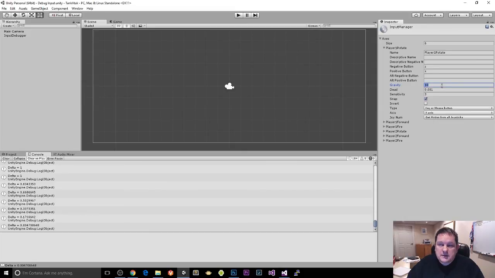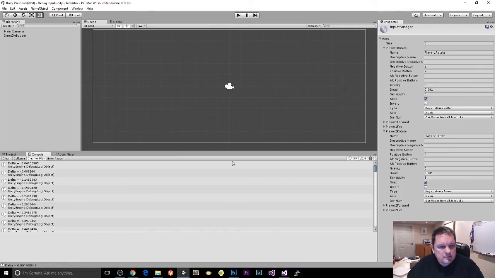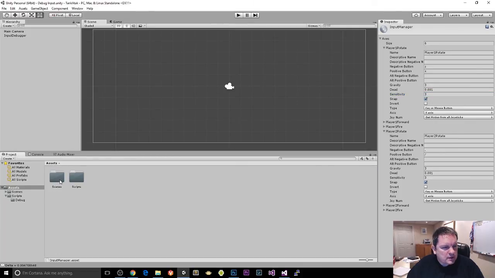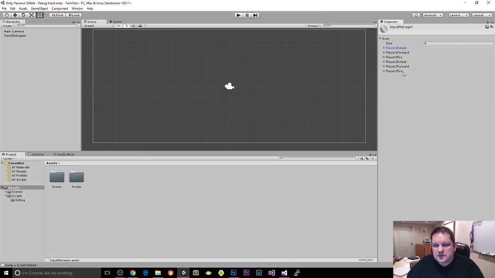So, what do we have it as for our rotation here? Player 2 rotate. You know what? Let's just leave it at 3, because it might be quite nice when you rotate to have a little bit of momentum to it. So let's just leave it at that. I think we're done here for the input. We've got our input set up. We'll probably add another couple of inputs here for when you want to accept a dialog box, or move on to a new map, or that kind of thing. But I think we're done for input here.